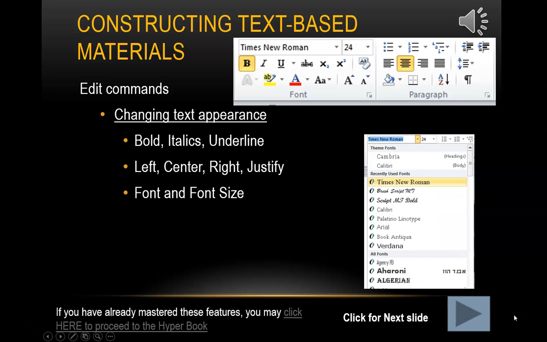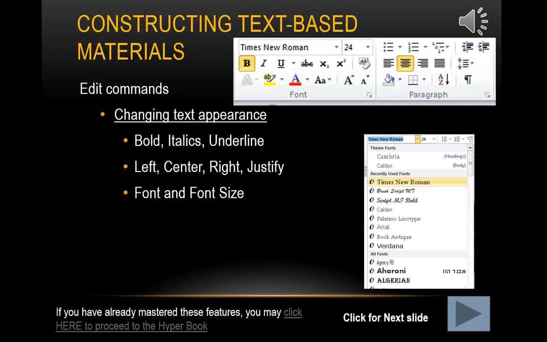If you have used Microsoft Word for any length of time, you're probably quite familiar with the block of the menu at the top that's called Font. Under this particular area are a number of important text appearance commands. Most of us are familiar with the bold, the italic, and the underline, the B, the I, and the U that are part of just about every menu.